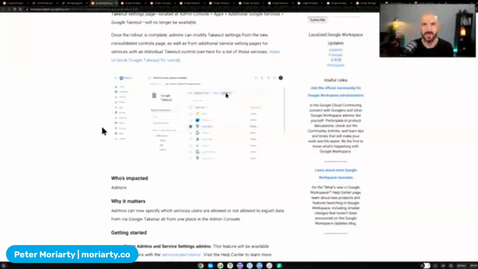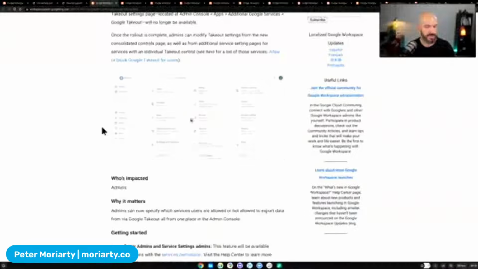It's in your admin panel. So you head along to admin.google.com. And effectively, what this lets you do is choose what stuff someone can export from their account. Now, if you're running a business, you probably don't want to let your staff export anything from their account. You'd probably want to switch off Google Takeout completely, because Google Takeout allows someone to basically create a downloadable zip file with every single thing inside their account.